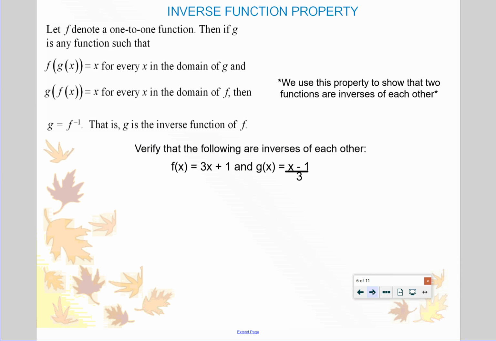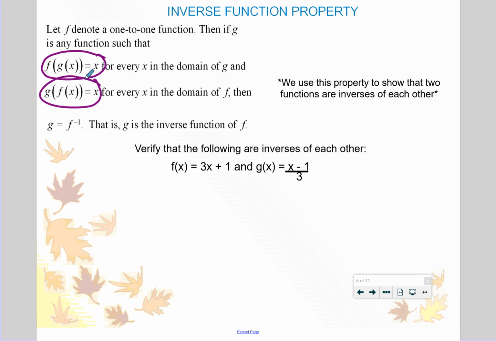All right, so let's say now I have two equations and I want to know, are they inverses of each other? The reason that we did composition in the last section is because you need it to prove that two functions are inverses of each other. If you have two functions G and F, and you plug G into F and you plug F into G, and both times you get exactly X, everything cancels, but you're left with just the variable X, not an X squared, not an X plus 4, just an X. It is a proof that they are inverses of each other.